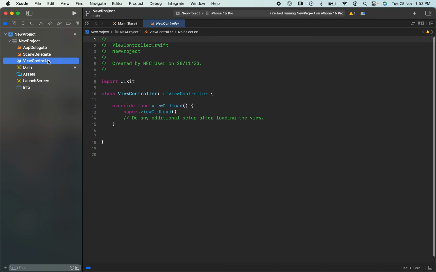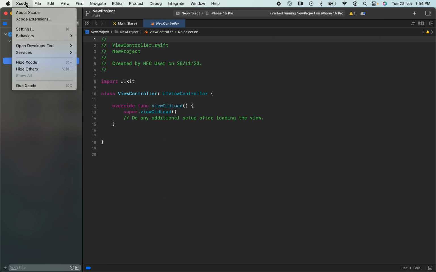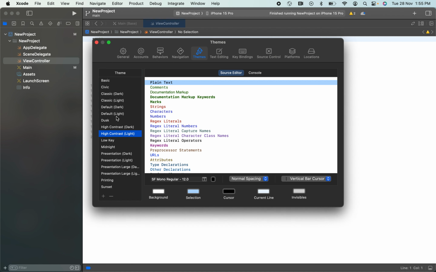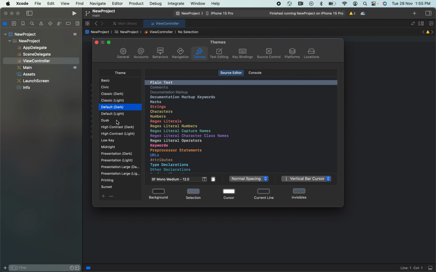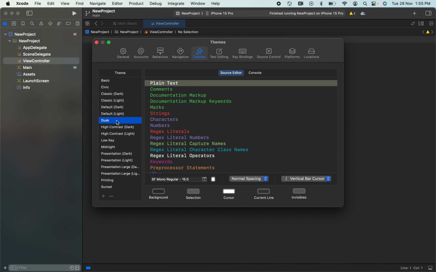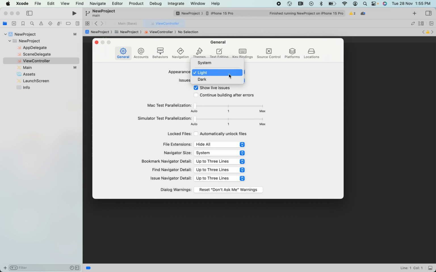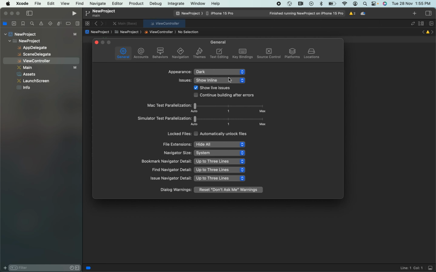And here is the place where we'll do our code. When we click on settings, that is from Xcode, we can go to the settings here. Here we are able to change the themes we require. So whatever theme we need, we can go for it. I have selected dusk here, and from the general section we can change the appearance from dark to light if needed. I mostly prefer the dark theme, so I'll go with dark.